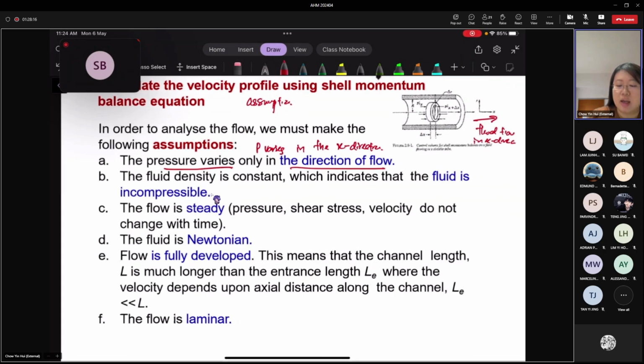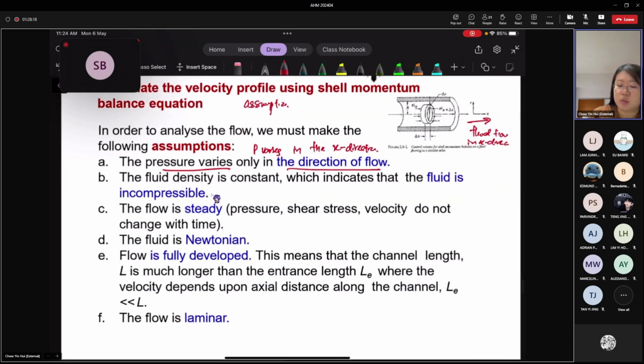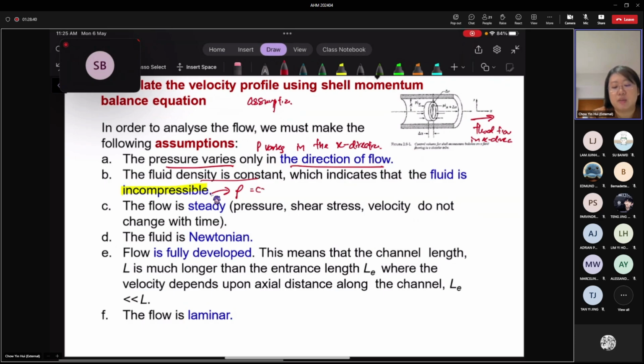And now we are assuming also the fluid is incompressible. When we say fluid is incompressible, it means the volume would not change, and usually the mass would be constant. So if mass and volume are not changing, that's why the density is constant. Most cases when we analyze fluid flow later, we are assuming an incompressible fluid. And also we assume that we are dealing with Newtonian fluid.